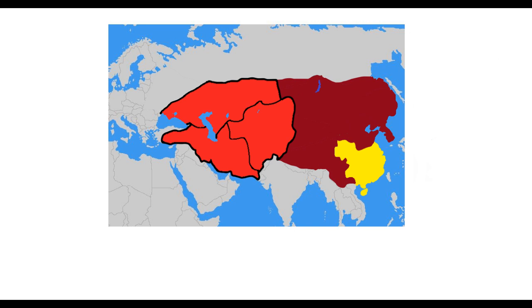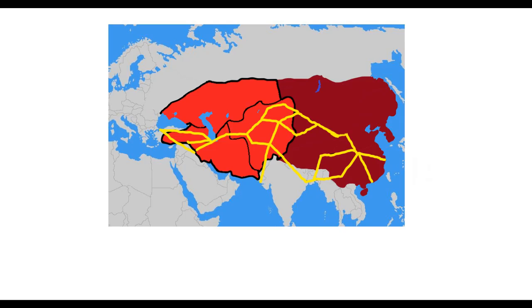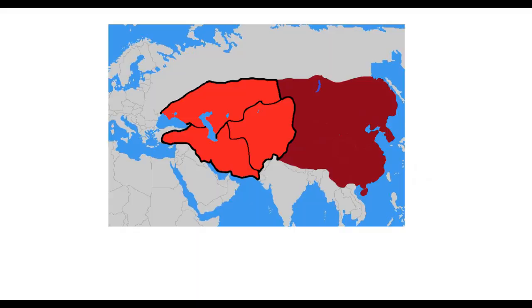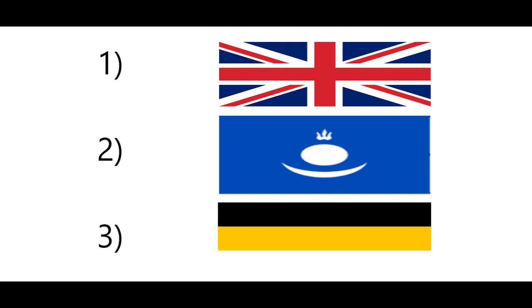Nonetheless, Kublai ruled over the Chinese lands and created a new Chinese imperial dynasty called the Yuan Dynasty. In 1273, the Mongols finally finished off the Song Dynasty and ruled over the entirety of China. He also invaded Java but failed completely and was defeated at battle. He also tried invading India, but like his ancestors he failed. His reign marked the beginning of the Pax Mongolica — the Mongol Peace — similar to the Pax Romana. This period also saw skilled foreigners being moved across different parts of the empire through the Silk Road, including a Venetian called Marco Polo. Kublai died in 1294 and the empire would forever remain disunited.